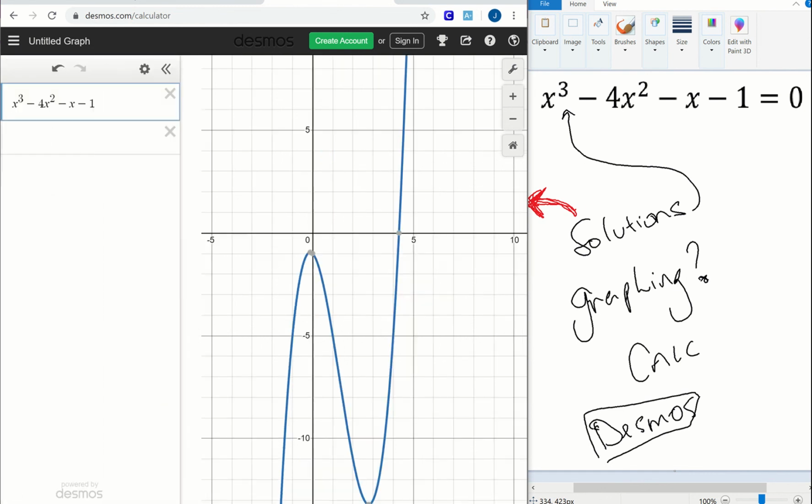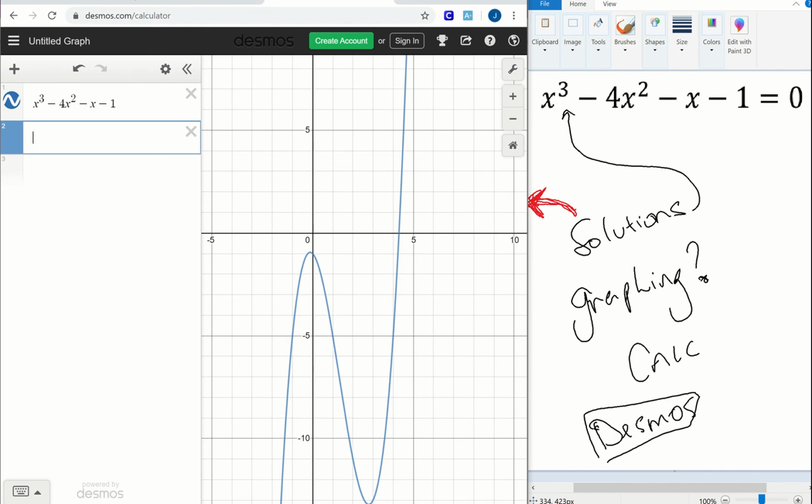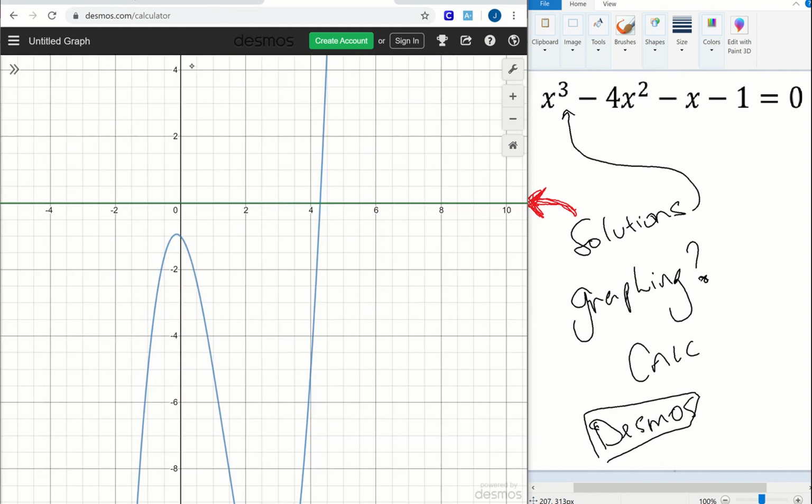Now with Desmos, because that's a little hard sometimes, we can say, okay, what about when y equals 0? It'll actually allow you to find the intersection a little easier that way. So if we look at this one and this one, and allow that intersection piece there, that right there is 4.288. So that's the solution: 4.288. And there's not another real solution because this right here is not intersecting this left side over here.